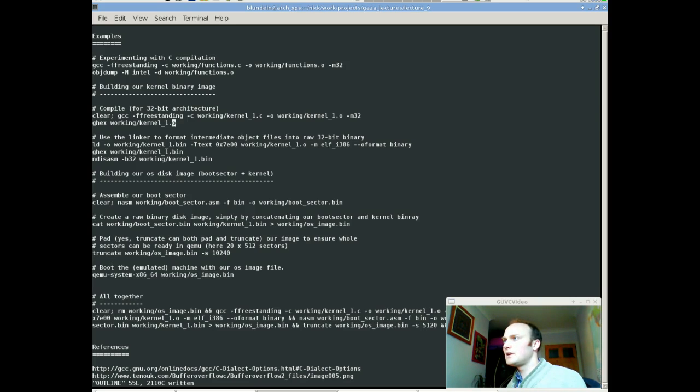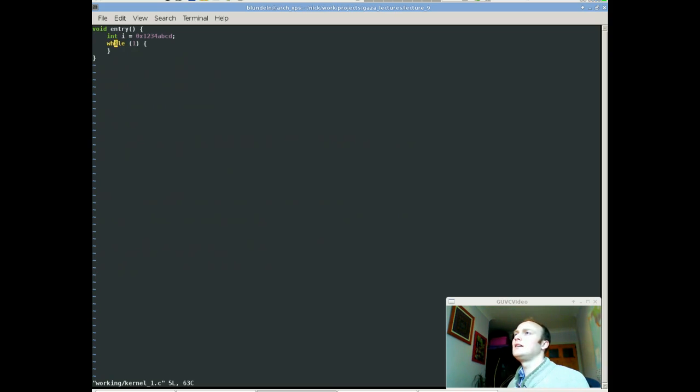If I go to my kernel code here, if you remember before, in the last lecture, I said that we can't use BIOS to print characters to screen now, but we can print them directly to memory.